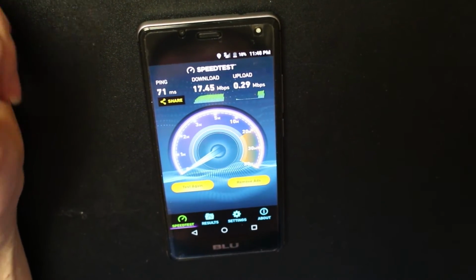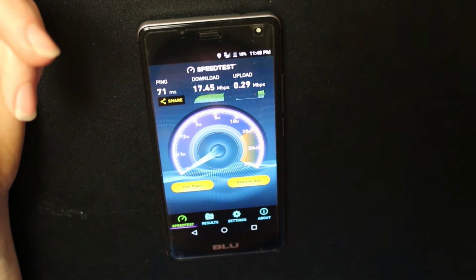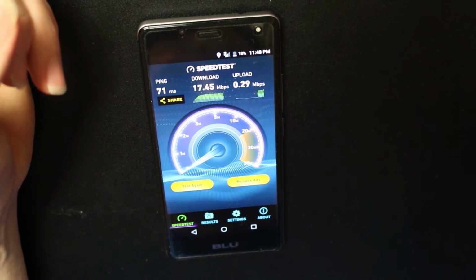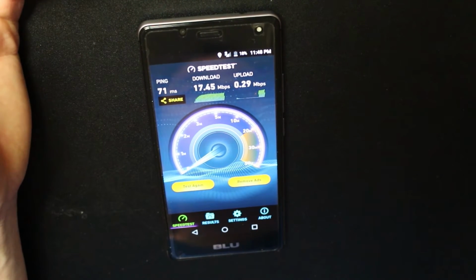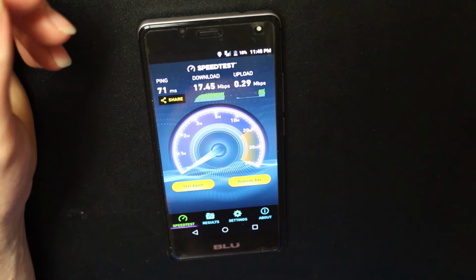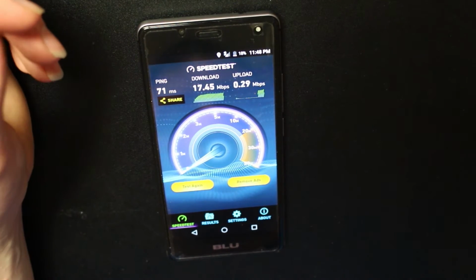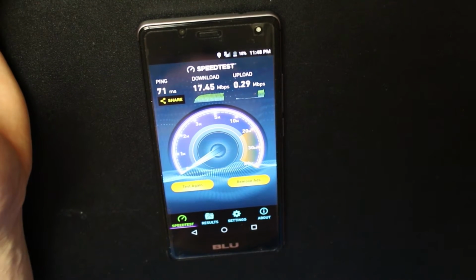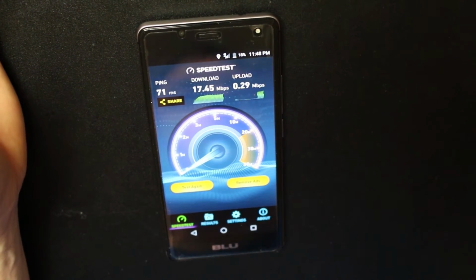Okay, so there you have it. It got 17 megabits down and 0.29 megabits up, which is pretty fast for being in the location I'm in right now doing this part of the video. The next part here, like I said, we're going to do a test out in the real world to see what kind of speeds you get out there, and see what you can expect. Because as I mentioned, this phone is unlocked, so it does work with various network carriers.